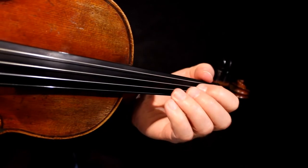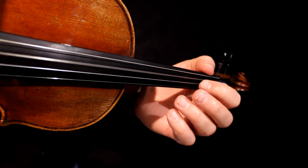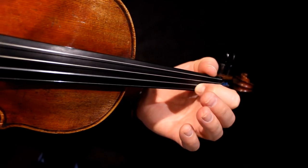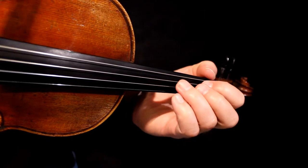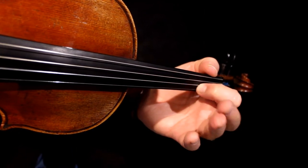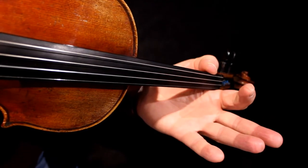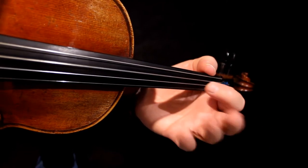So Out on the Ocean starts on the open D string. Then we have first finger on the A, twice, open A, third on the D, first on the A, third, first, open. That's the question.